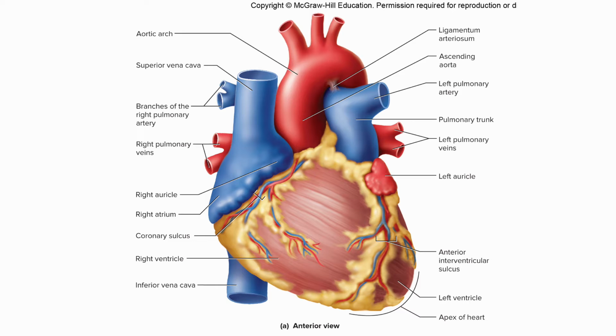You also see the large blue pulmonary trunk leaving the right ventricle and going to the lungs, splitting into the left and right pulmonary arteries. Again, the right pulmonary artery goes kind of underneath the arch of the aorta. So coming back from the lungs, entering the left side of the heart, you have the right and left pulmonary veins. Again, very small posterior structures, and you've got two from each side. Those enter the heart at the left atrium.